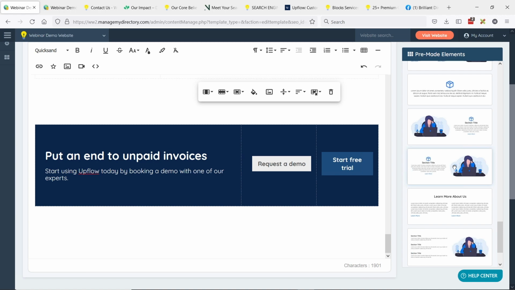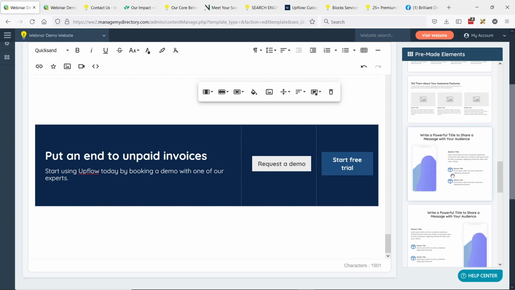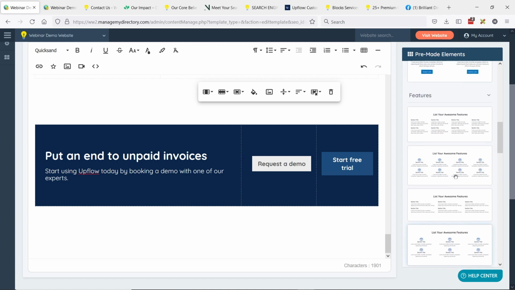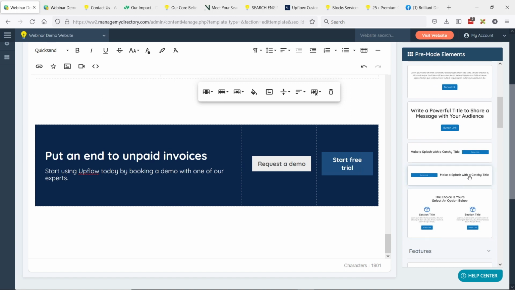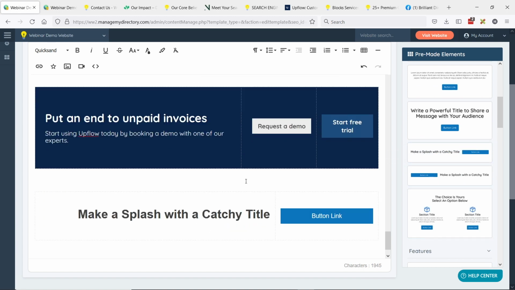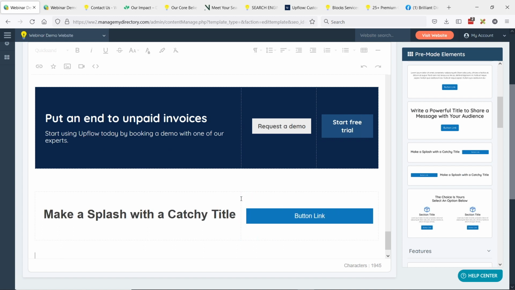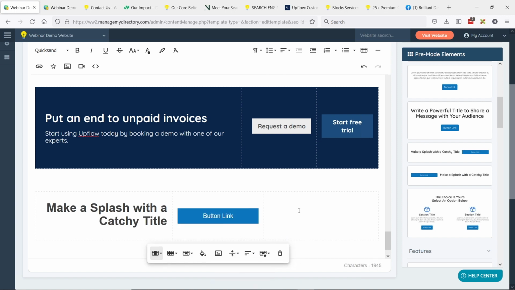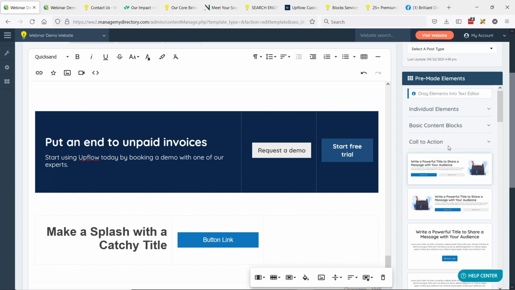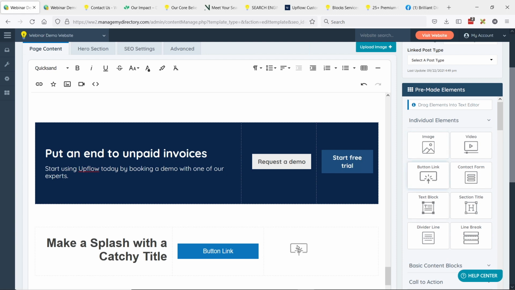And at the bottom of the page is a call to action section. So what we did with this, we have a call to action, that one exactly, with text on the left and a button on the right. We don't have one with two buttons on the right, but all we needed to do was, again, because this is a table, we can just insert a column on the right, and then we can drag in a button link. And that's really all there is to it.